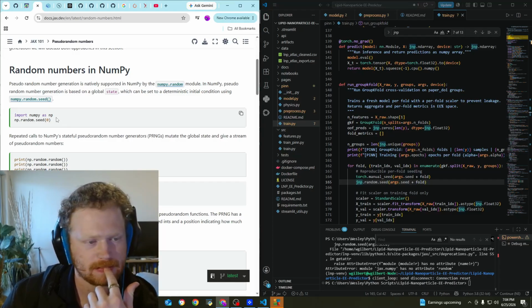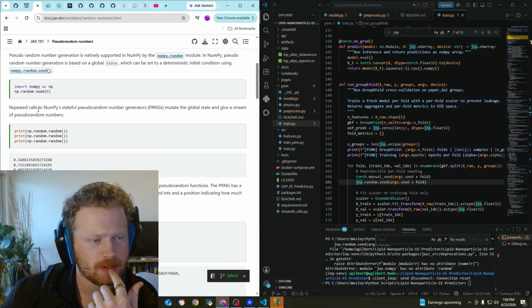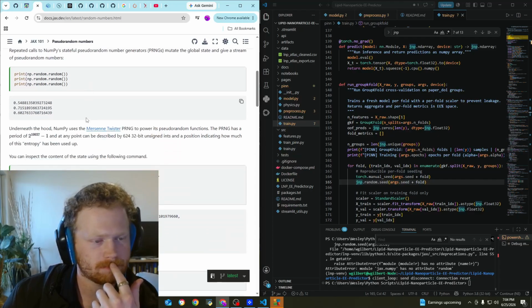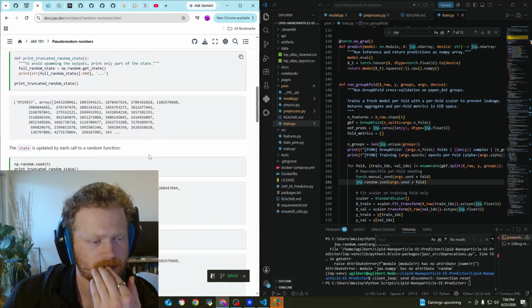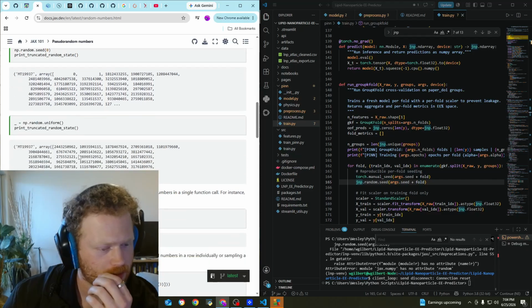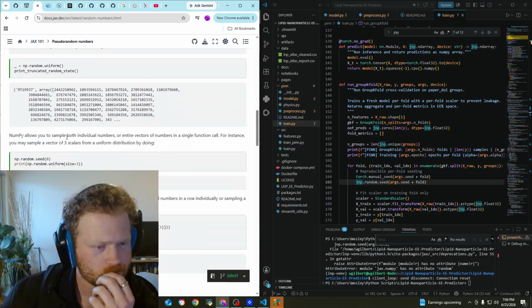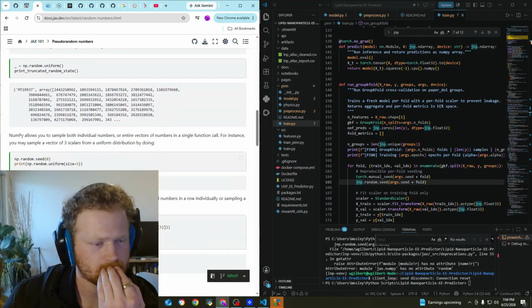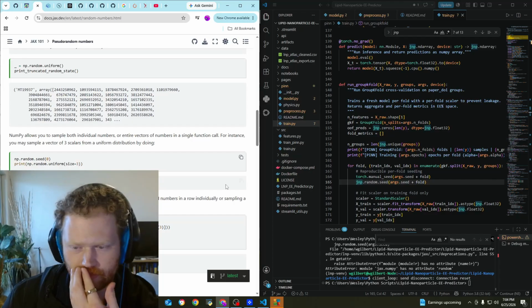NumPy.random.seed. Yes, this is exactly what that is. Repeated calls to NumPy's stateful pseudo random number generators mutate the global state. Stream pseudo random numbers. Don't care about that. Okay. That's what we do.